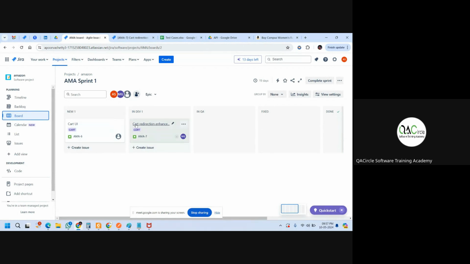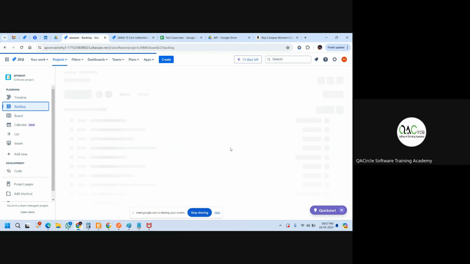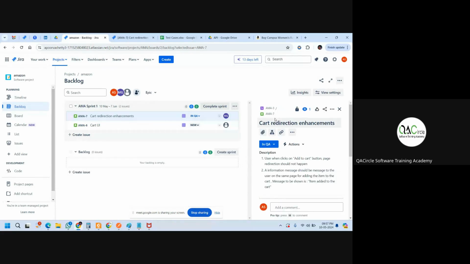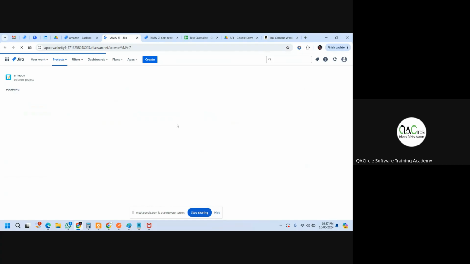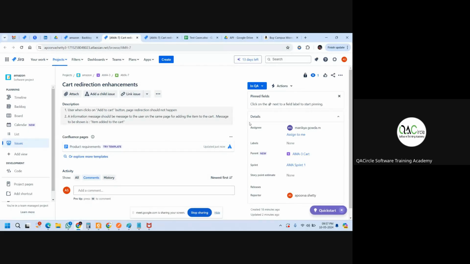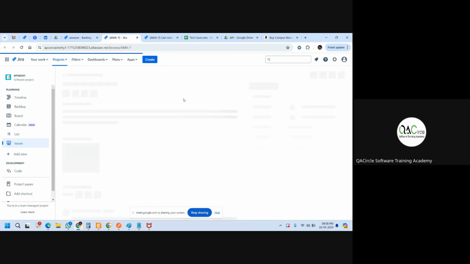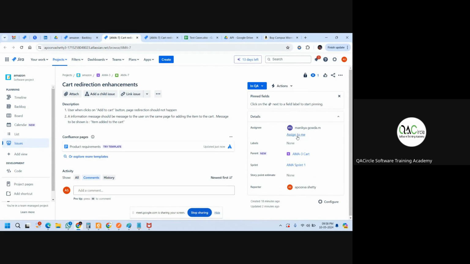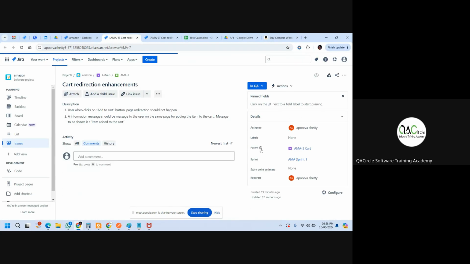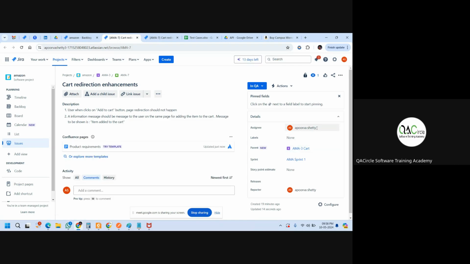Now, here you see in dev, right? Backlog. Okay. Please change it to my name. Assignee. If not, I can only assign it here. Since I have given the access of administrator here. Assign. Okay. Yeah. That's fine. I assigned it to myself. So now it is assigned to me.